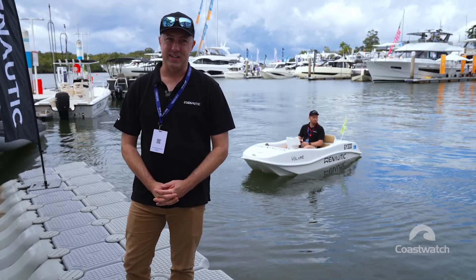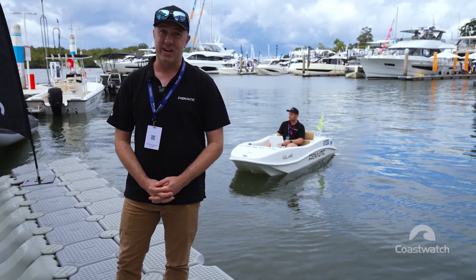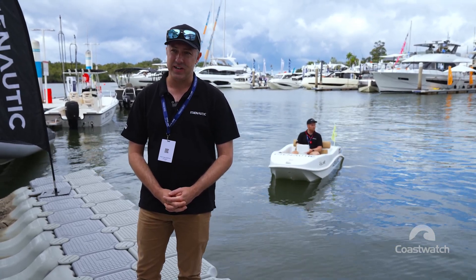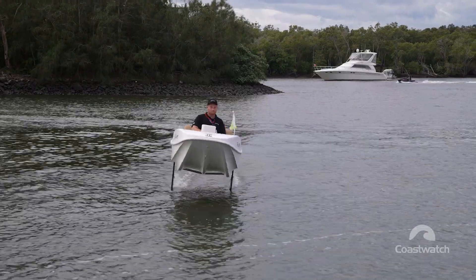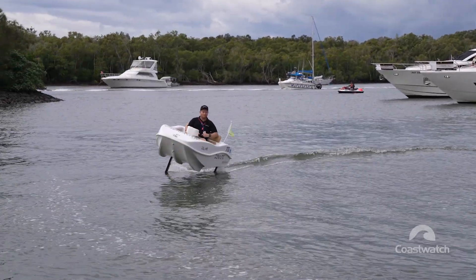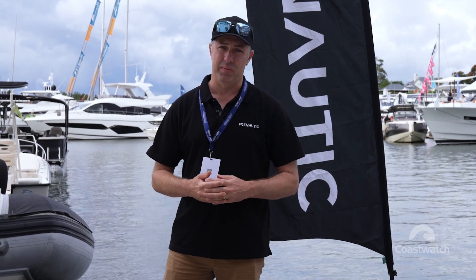We started testing in this sort of environment about five years ago, taking a jet ski and putting it on hydrofoils to see how we'd perform. After some interesting days and results, we've developed that over the years — this is actually about the sixth iteration of the design. We came across a design we call the W foil, which is part of our proprietary WaveDrive. We've patented that, and it's what gives us the exhilarating performance and the exciting ability to bank and carve turns. As we scale up, we'll be building higher mast heights, and with our patented W foil we can keep the boat fully stable at those heights to ride in bigger seas more comfortably.